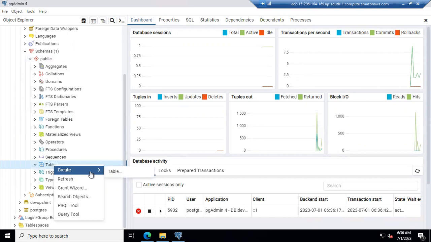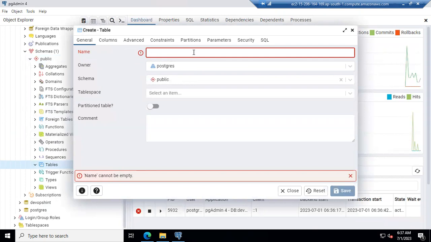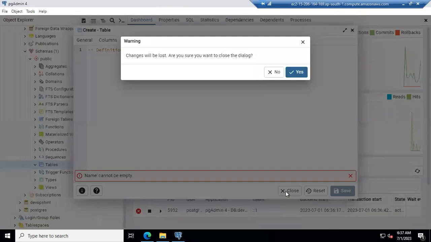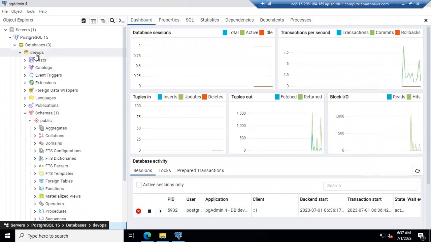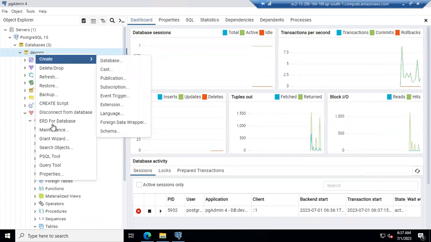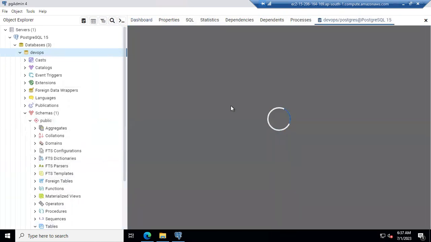Right click on tables, then Create, Table. You can enter the table name here. But I don't want to create a table that way. Instead, right click on the database and use the Query Tool to create a table.